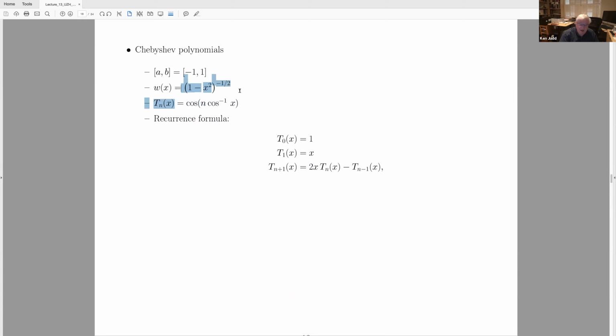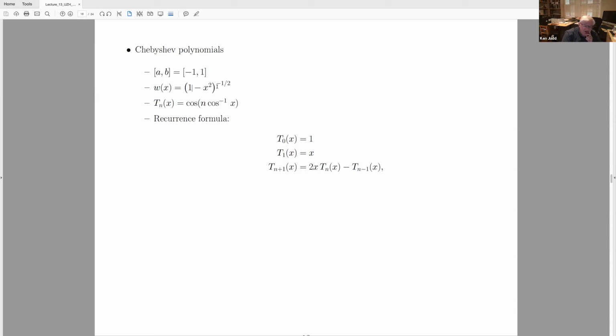Where do you think we got this strange looking function, 1 over the square root of 1 minus x squared? Well, now, if you put in x equals cosine theta, well, gee, 1 minus cosine squared is going to be sine squared. And then this is going to be basically sine of theta, or 1 over sine of theta.